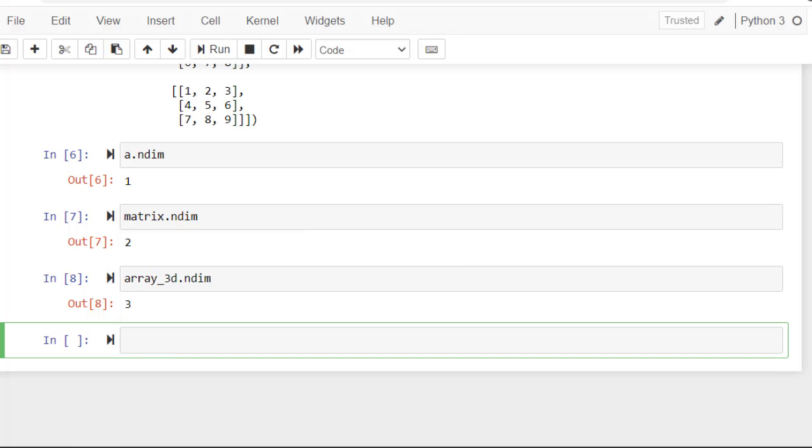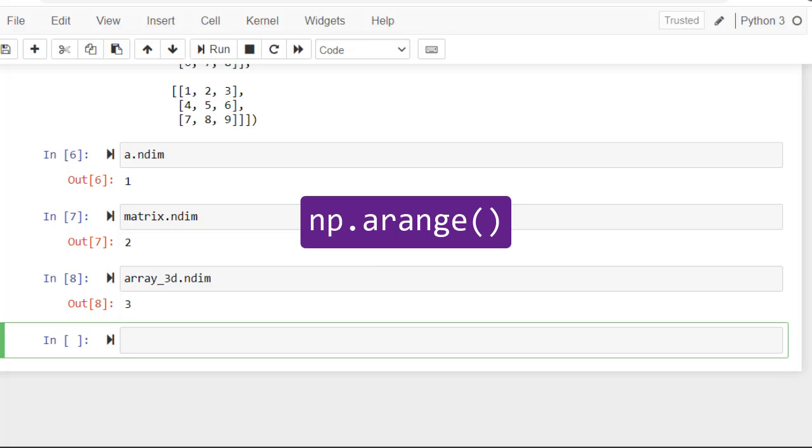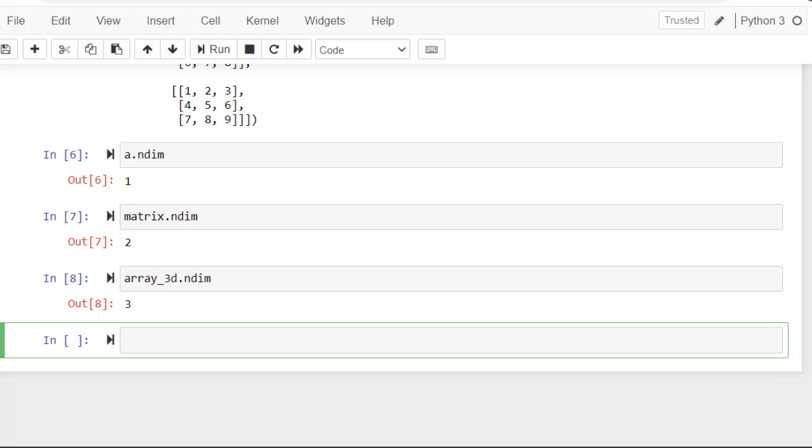If we want to create a NumPy array from a sequence, then we can use the arange function. This arange function is very similar to what we have in Python using the range function. array1 equals np.arange, and if I pass 10, it will create an array with elements 0 to 9.